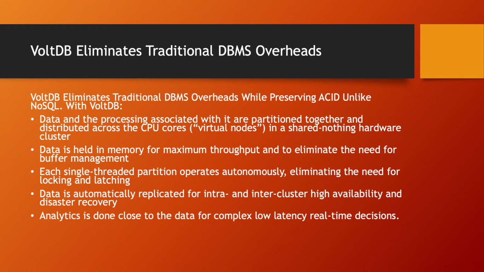VoltDB eliminates traditional DBMS overheads while preserving ACID, unlike NoSQL. With VoltDB, data and processing associated with it are partitioned together and distributed across CPU cores in a shared nothing hardware cluster. Data is held in memory for maximum throughput to eliminate the need for buffer management. Each single-threaded partition operates autonomously, eliminating the need for locking and latching. Data is automatically replicated for intra- and inter-cluster high availability and disaster recovery. Analytics is done close to the data for complex, low-latency real-time decisions.